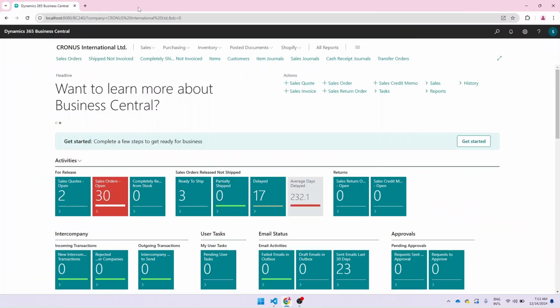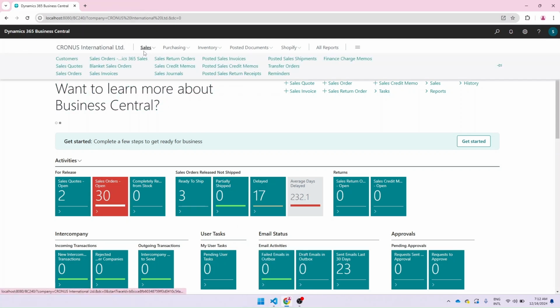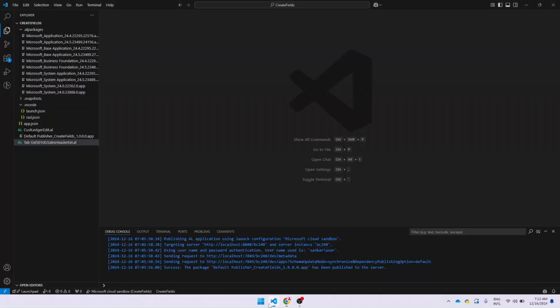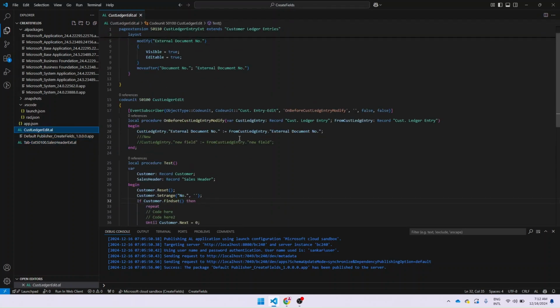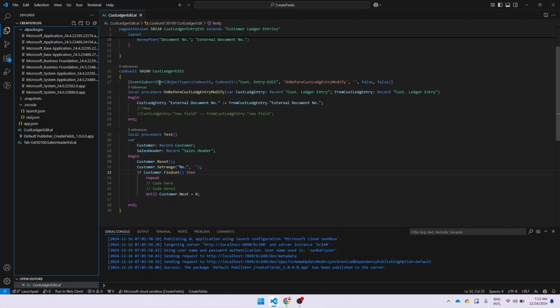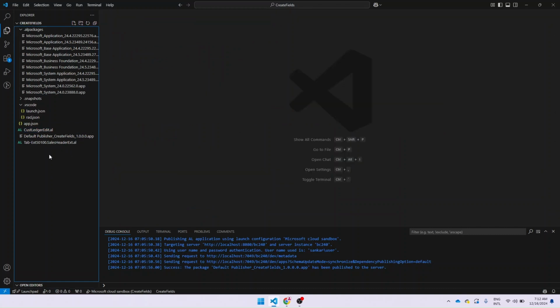Everyone. Today we will see how to create a new table, right? And I want to create a new table and create a list page and attach it over here. So this is simple, right? So I already have that project file which we used to create fields last time, which I showed you, then modifying the customer ledger and all. So I'll use the same project to create a new table.